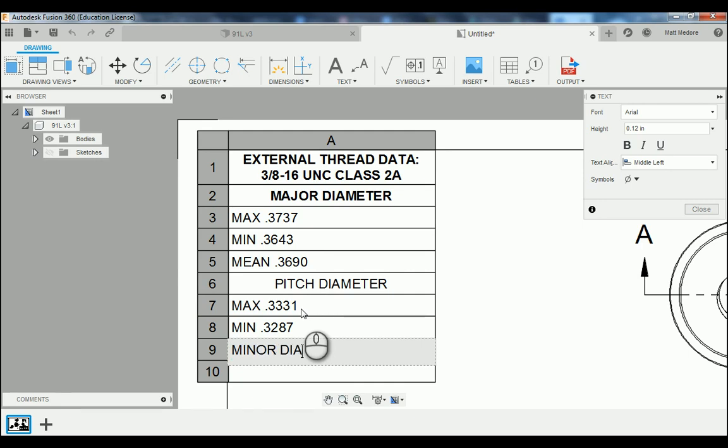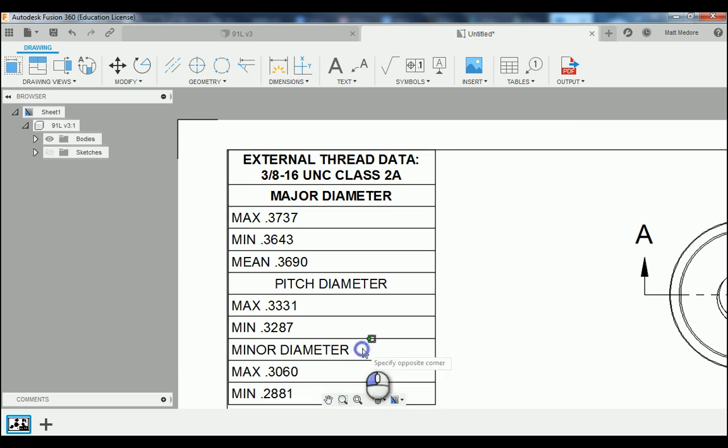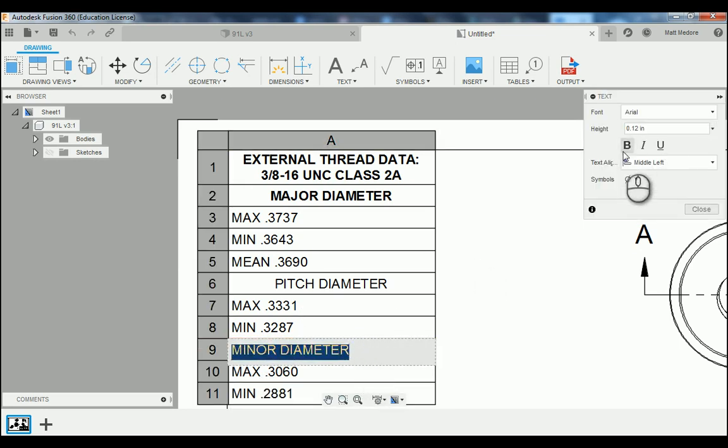And afterwards, we're going to bold this up and change its justification. And then it looks like I forgot to bold this one. And there we have it. We've got our thread data as part of our table. It's a good opportunity to double check your spelling and your measurements.